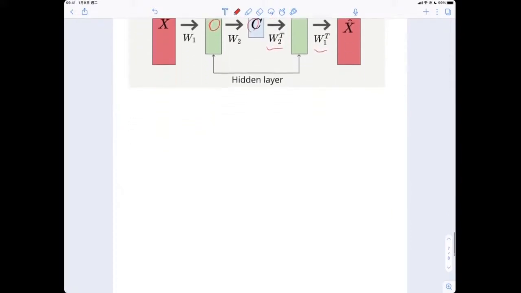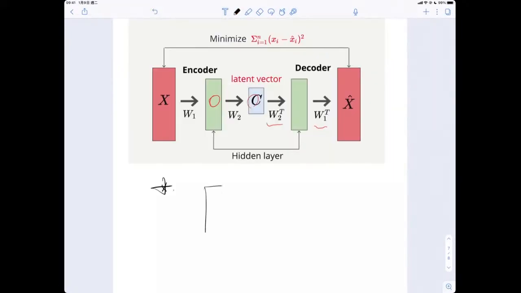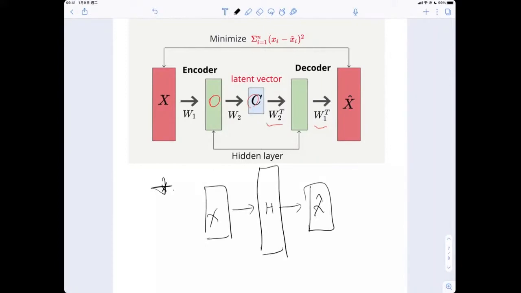However, there are several things we have to talk about before we continue to the next topic. It is possible to design a latent space that is larger, for example, 100, 100, 300. It is possible, but sometimes it is meaningless, right? Because you map your data from a small space to a larger space. Generally, you don't do so because you don't need to add more complexity to your data. So usually we don't do so, but you can do that. You can represent your data with more and more dimensions, but usually you don't.